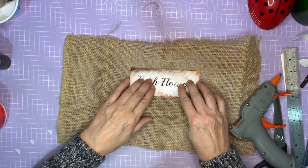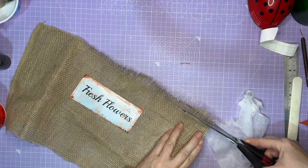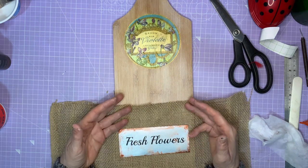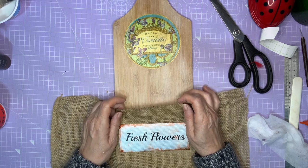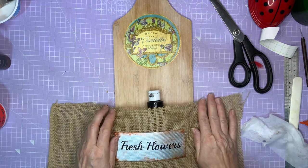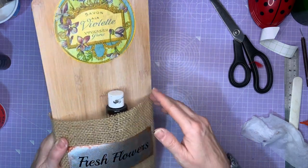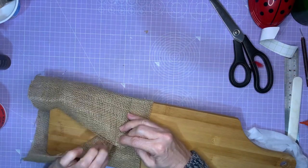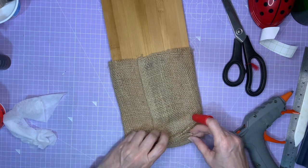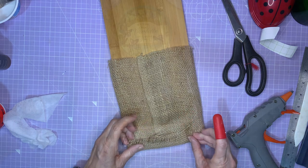And then I'm going to take these frayed edges off and then trim that again. I want to have some space for the flowers to fit in, but I don't want too much space. So I wanted to have a bit of sag, but not a lot. So I'm going to use my paint tub. Pop it in there. And then wrap the burlap around. And then glue it to the back. Now, a bit like wrapping a Christmas present, I'm just going to tuck the bottom in at the corners like that, one, two, and then glue it up like that.